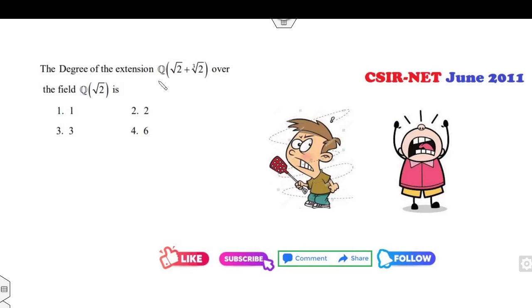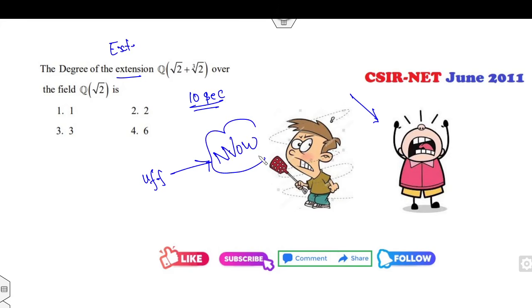Okay, now can you find the degree of the extensions? That is the extension field. Can you write this answer in 10 seconds? If it looks very confusing, don't worry. I will tell you again, my rule is changed from oof to wow. I will tell you how you can find the degree of the extension, like of K over F. So how can you do that in a very simple manner?